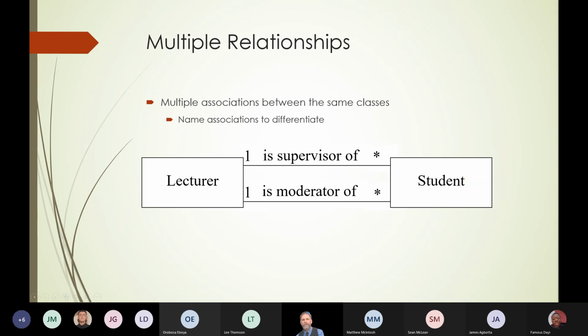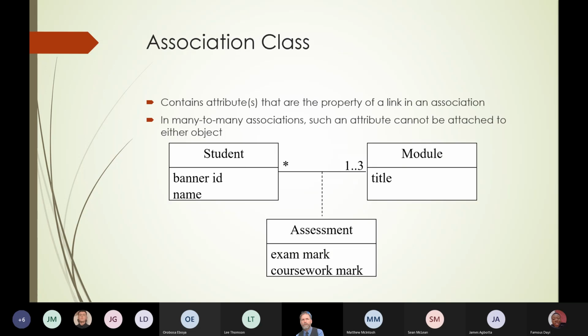So that's that one. Next up, we have something called an association class. We've already said that students take modules, modules have lots of students. But as part of that, and only because there is that relationship, there will be an assessment.